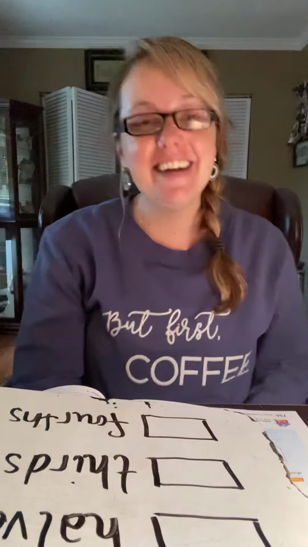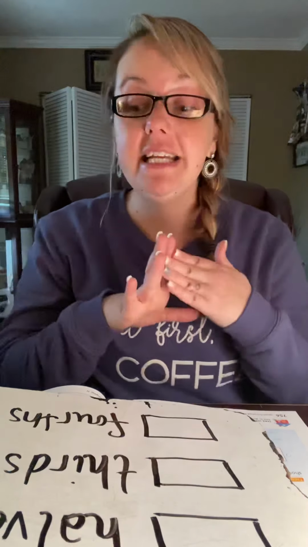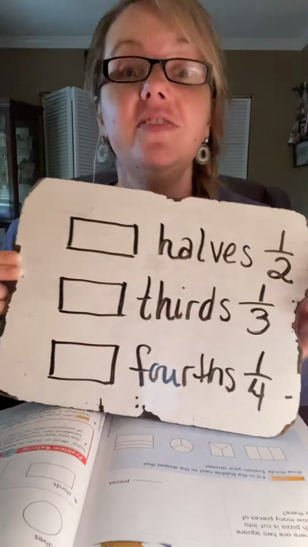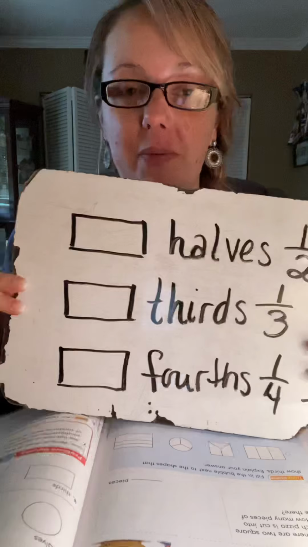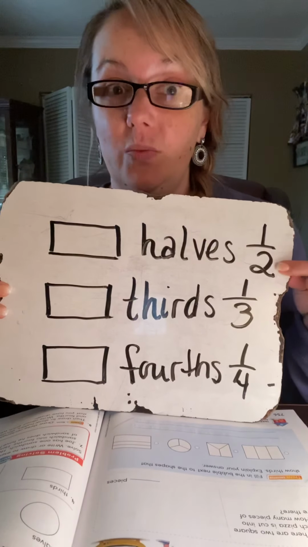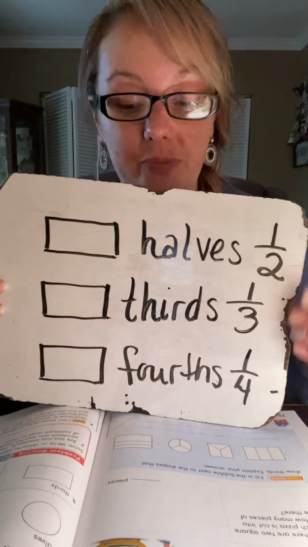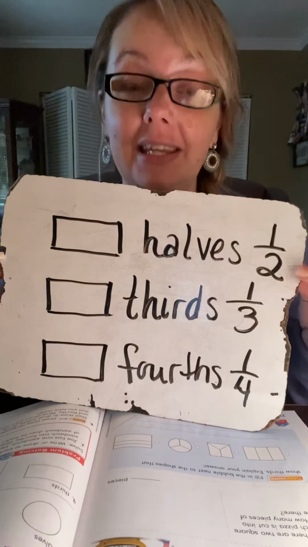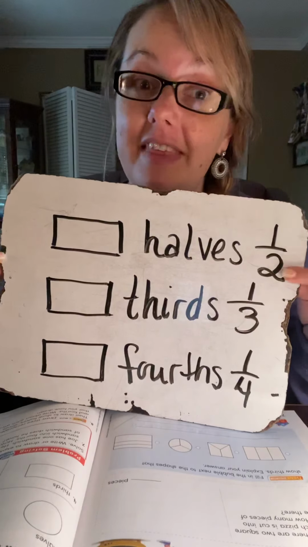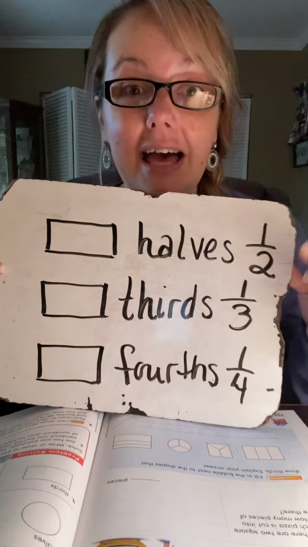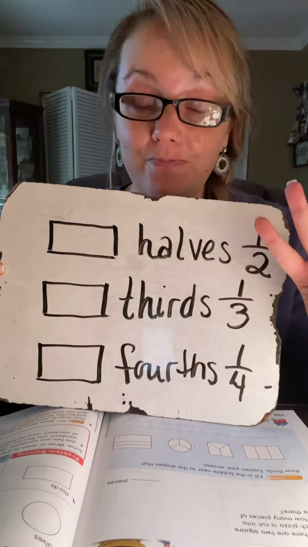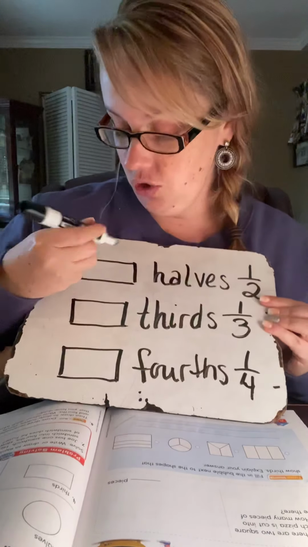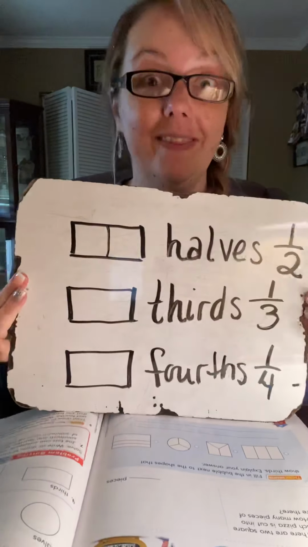It was pretty good. All right, guys, let's go ahead and start with your fractions. We're going to continue what we've been doing, okay? So I'm going to review with you. We've got our candy bars over here. Our candy bars are about the same size, or at least I tried to make them that way. Halves. We need 2 pieces, right? Now remember, when you're drawing your line, you need one less line than the number that is shown. So halves are 1/2. Here's the bottom number, it's 2. What's 1 less than 2? 1. So you're going to draw one line, okay?